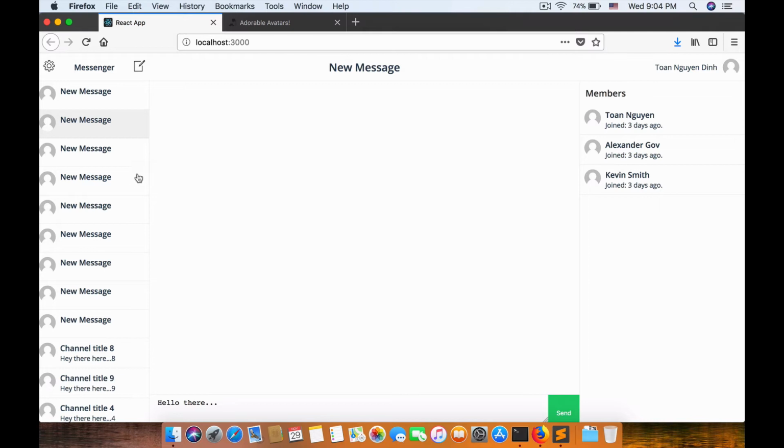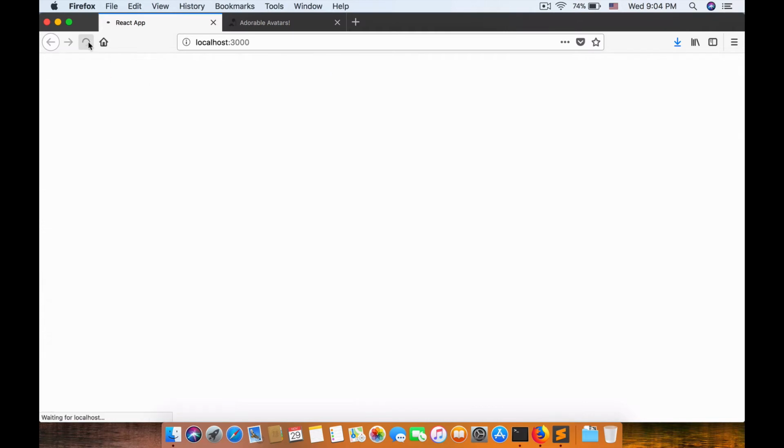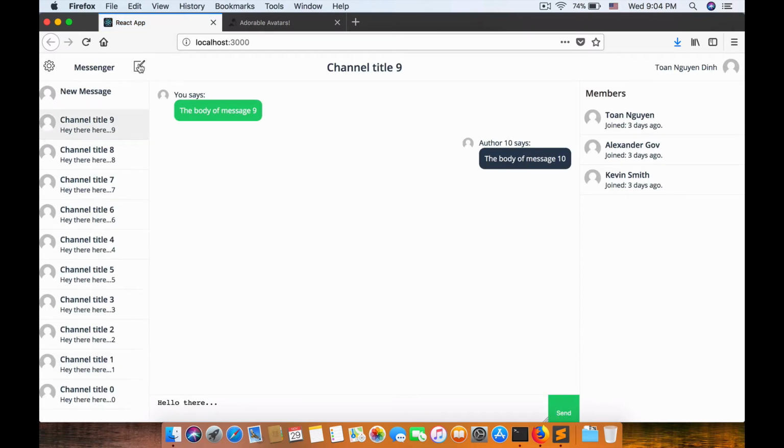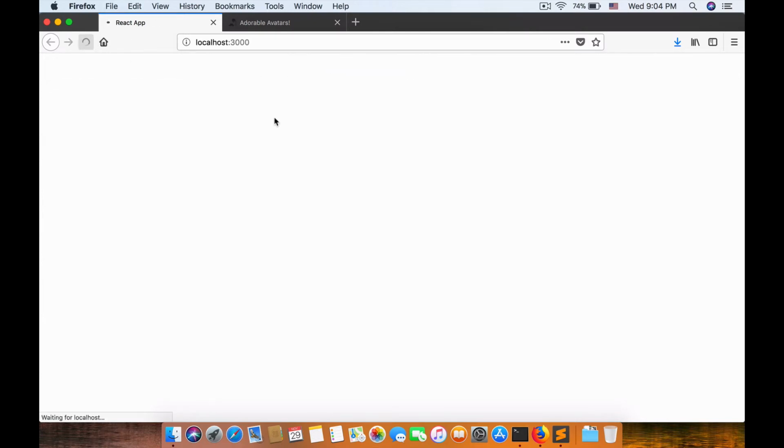But the problem is, when we create a new message, the message should be automatically selected. So for example, when we hit the new message, it should be selected as the new message. So how to fix that?